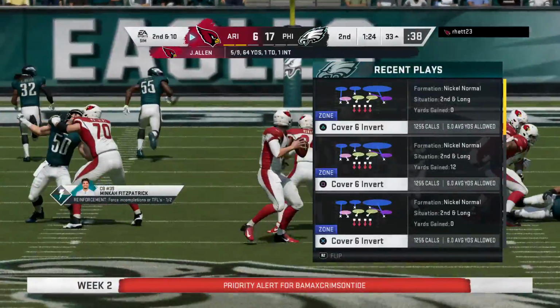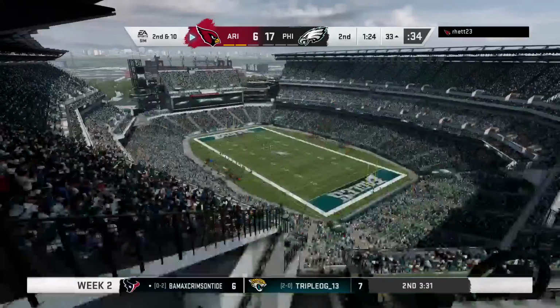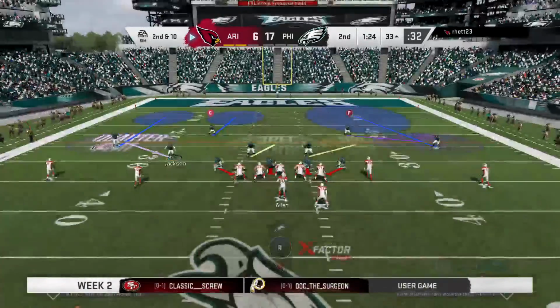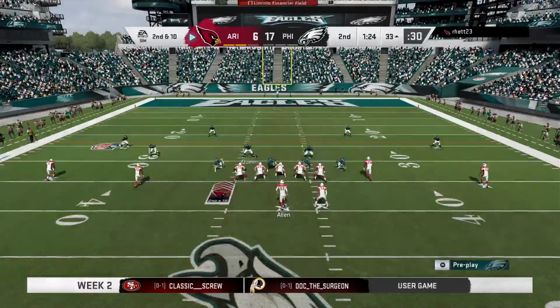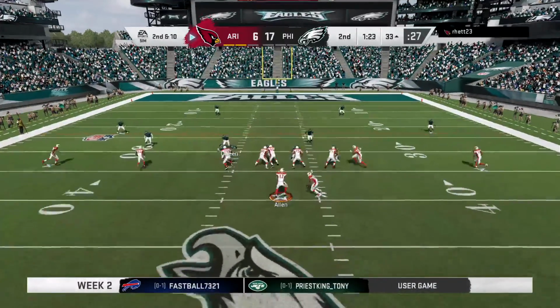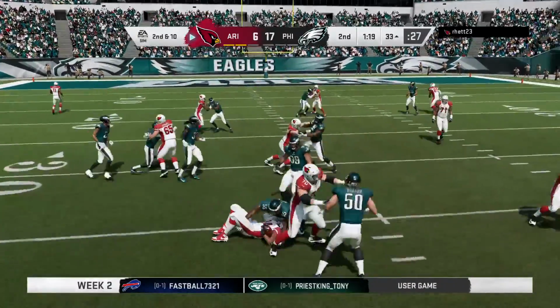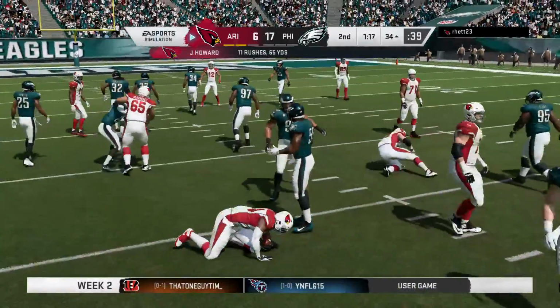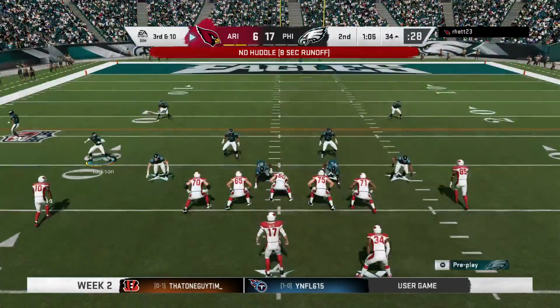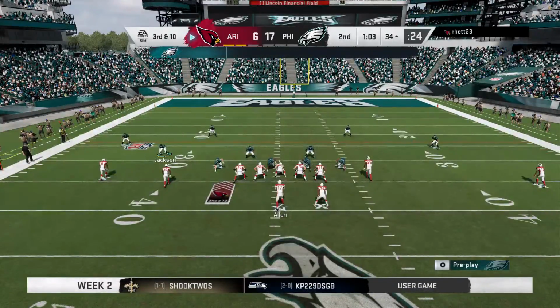And now a throw on first down there, but it's incomplete. He was trying to get it to his tight end, David Njoku, and that'll bring up 2nd down. Coming to you, coming to you. They run with Howard. And running room scarce here. He's going to be stopped in his tracks at the line of scrimmage. Back-to-back stops make it 3rd and 10.